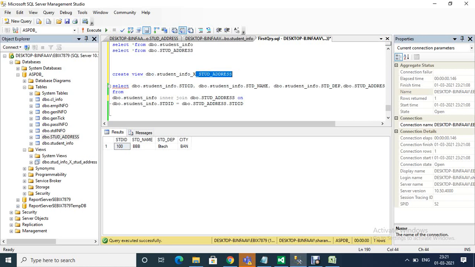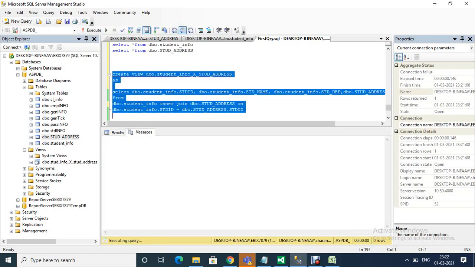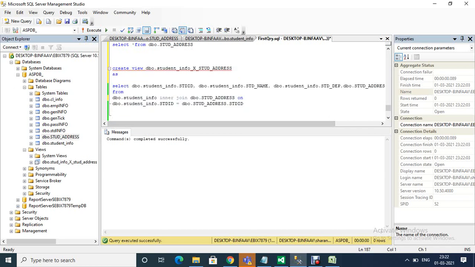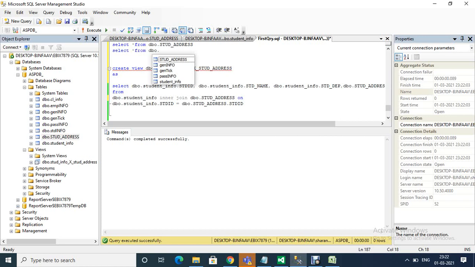You can give any name for the view, but when you give this name, by reading it I can understand I'm connecting these two tables. That's it. AS. So the view is created. Now listen, select star from dbo. this name.